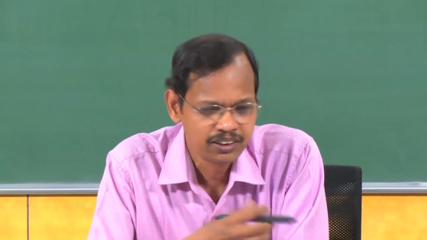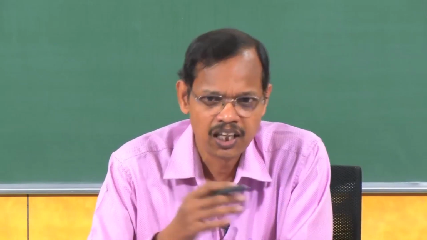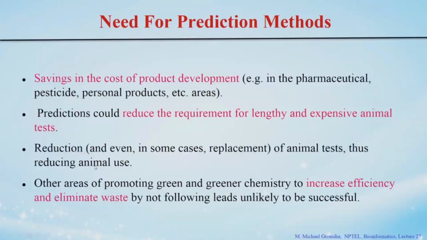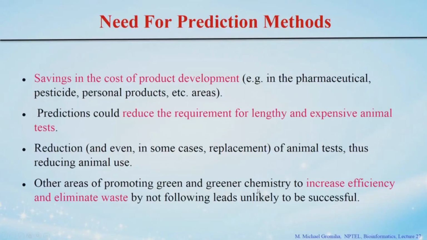So, why do you need the QSAR analysis? As we know, if you want to do any experiments, it is time consuming, it involves a lot of manpower, and also it is very expensive, because for every chemical we need a trial and error method. Then it also requires animal tests, right. So, if you could identify the potential compounds from the 2.2 million compounds and narrow down to 10,000 compounds, then you can reduce the number of experiments. In this case you can increase the efficiency of identifying these compounds, and also you can promote green chemistry, avoiding the experiments.